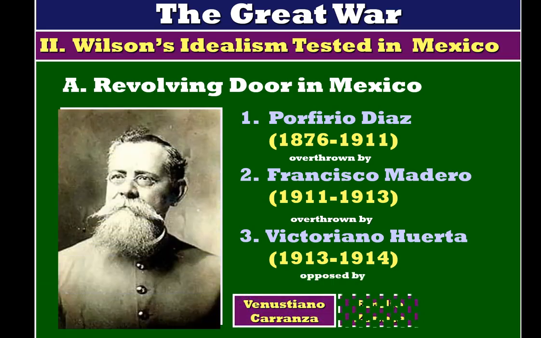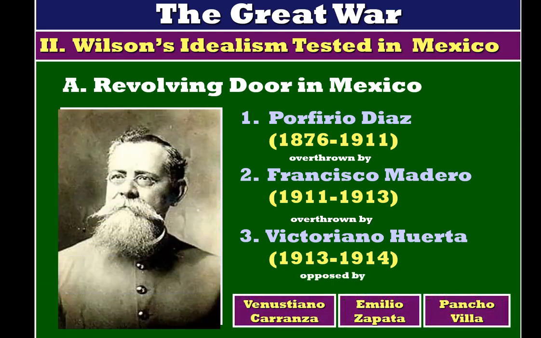But Huerta had it even harder than Madero, because not only could he not get foreign recognition, he was opposed by not one, not two, but three different factions that opposed him. We see this man here, Venustiano Carranza, Emilio Zapata, and Pancho Villa. Now, of these three men, Wilson and the Americans thought that Carranza was the best option. But everyone, the Americans and the three revolutionaries, they were all united in wanting to get rid of Huerta. So this is why Huerta's situation was so precarious.